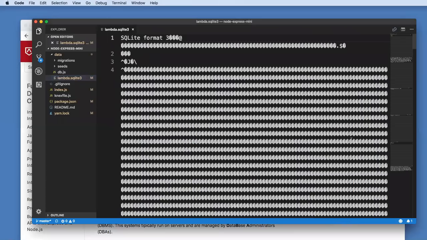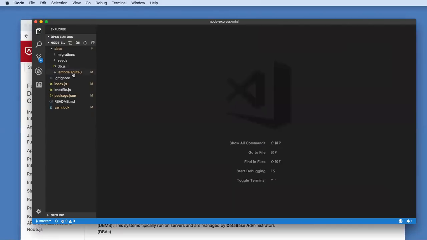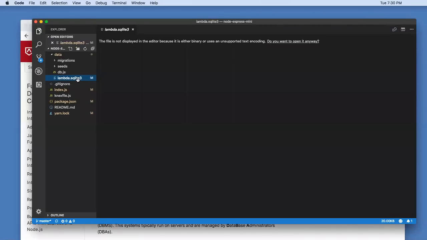Yikes, I should have listened to the warning message. It's not a file that's meant to be opened in a text editor. It's not like a piece of JavaScript. It's not meant to be opened, looked at and edited. But stored in this file, in some way deeper than my knowledge, is all the stuff in the database. All the entries are stored in this file.